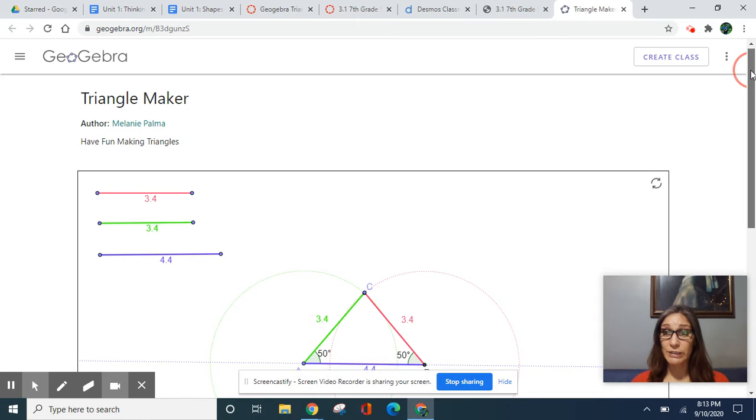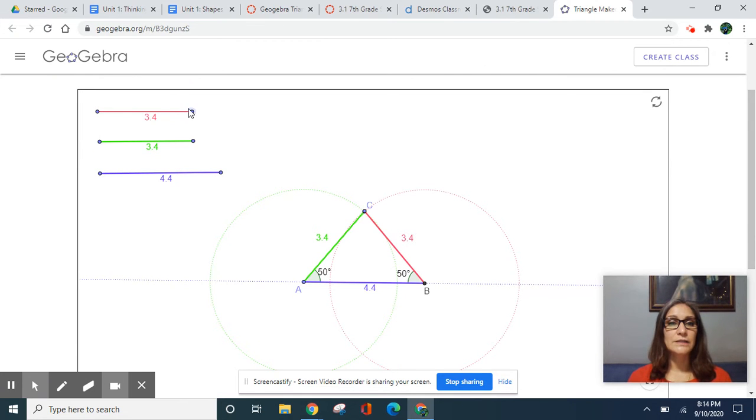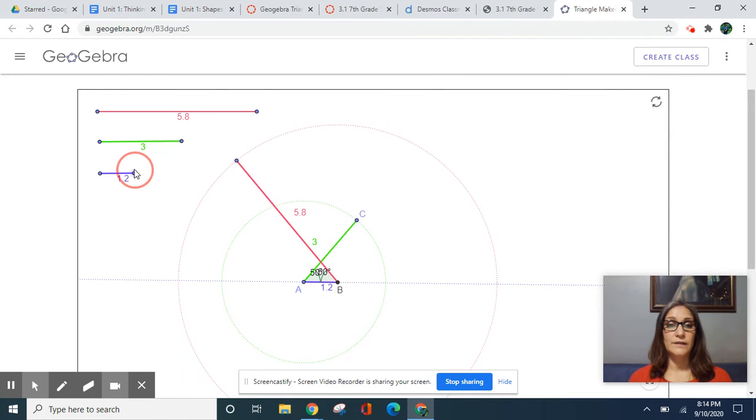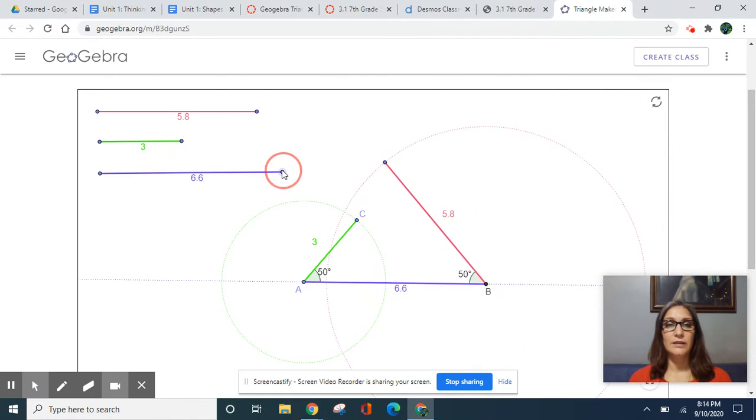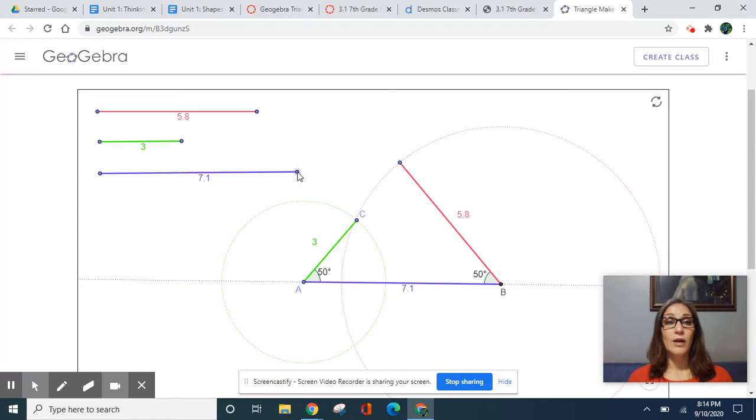Okay, the way this works is you'll click on the link. It'll take you directly to this page. And remember that our directions were that the triangle length needs to be between 2 and 20 in length for each side. So we're going to change these different measurements for the triangle side length to whatever amount we want, as long as it's between 2 and 20. So let's say I'm going to make that one this length. I'm going to shorten this one a little bit, and I'm going to shorten this one. No, I'm going to lengthen this one. So let's say I want those 3 numbers.